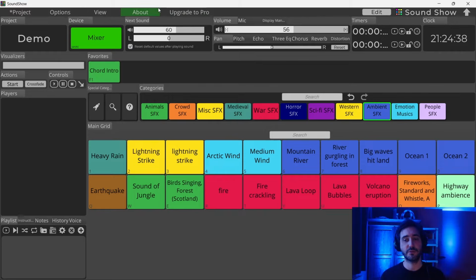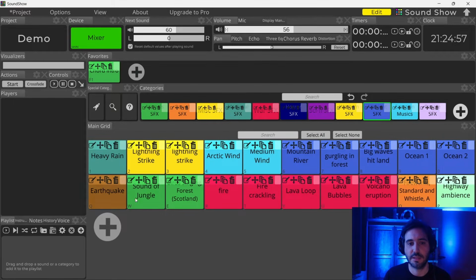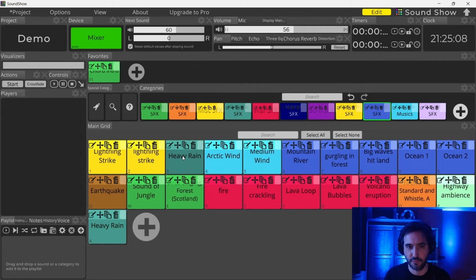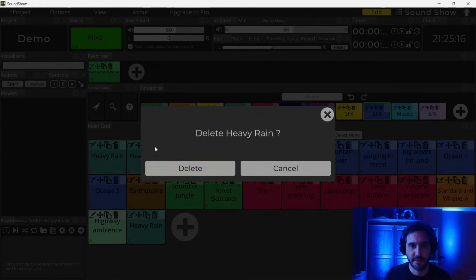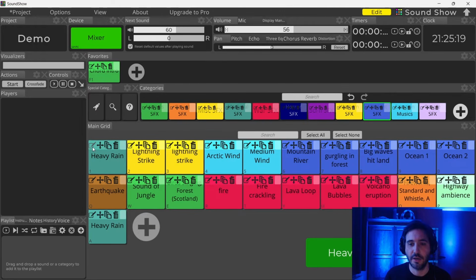We'll now see how to edit sounds, because we've seen how to play, but we don't know yet how to configure. In Soundboard, there is an important button here on the top right of the interface, which is Edit. It allows me to switch to the edit mode. And now I'm in edit mode. We can see that there are top bars now on the buttons that allow me to do some things. For example, I can click on the arrow and I can move my items how I want. I can duplicate an item. I can delete an item, or I can edit it.